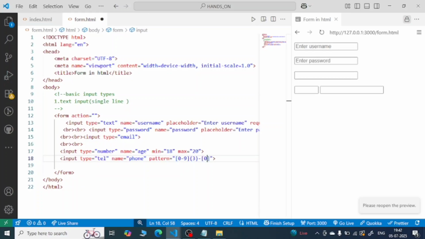Again I'm going to get 0 to 9, and that should also be 3. And finally, again 0 to 9, and this time it's going to be 4 numbers. That's all.